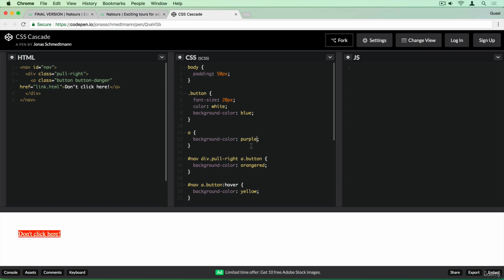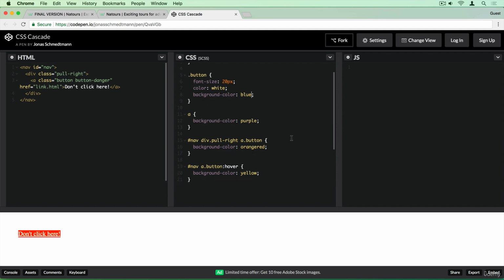And so for example, if we put an important here and wait till it updates, then here, right, we have the purple color that we specified here. And so now, even with the lowest specificity possible, we have the purple background color simply because we made this declaration more important than all the others. And the same thing would of course work if we put it here. Just to show it to you, of course it turns blue. Now I already mentioned that we shouldn't really use this important unless there's something really weird going on in your code. Usually if you need to use important, then that's a pretty bad sign, and you should probably go back and refactor your code and change some stuff in there.